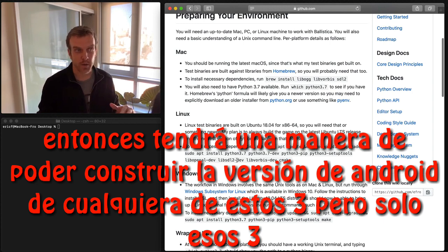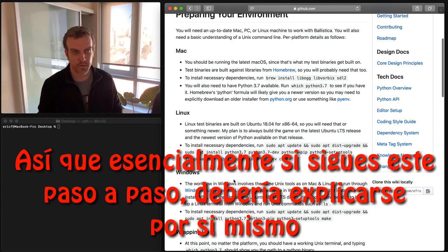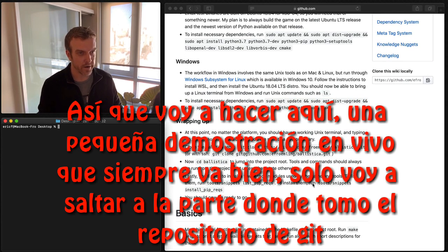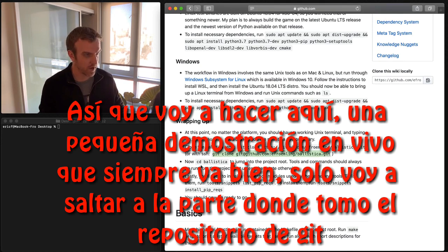Soon I'll have a way to be able to build the Android version from any of these three, but right now, you can only build these three platforms. So essentially, if you follow this step by step, it should be self-explanatory. So I'm just going to do that here. A little live demo, those always go well. I'm just going to skip down to the part where I grab the Git repo.